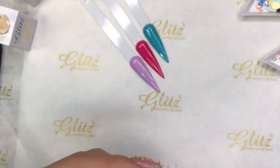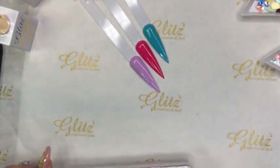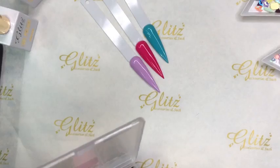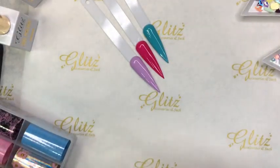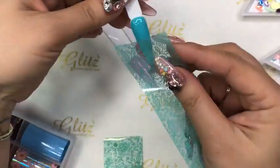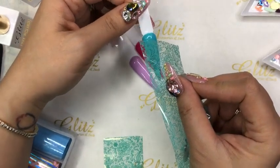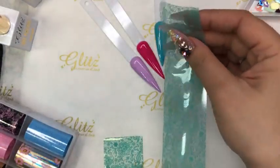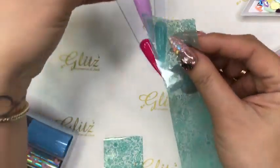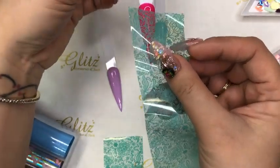Let's see on the next one. I am going to use a different lace. We have a pink lace already, and maybe we can do... Oh my god, look at this. It is just matching perfectly. You see the blue on the blue? Thank you, blue. So stunning. That's so pretty. It doesn't matter whatever you place it on, the lace never goes wrong.